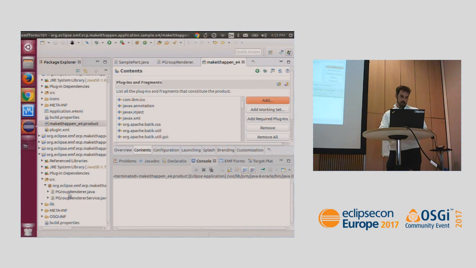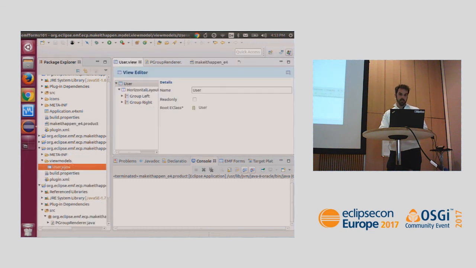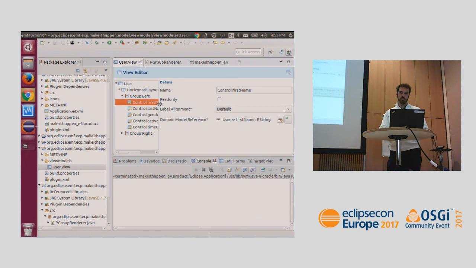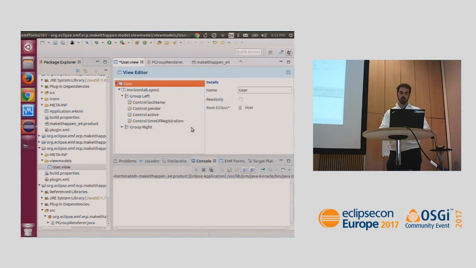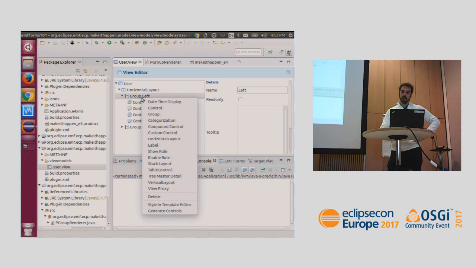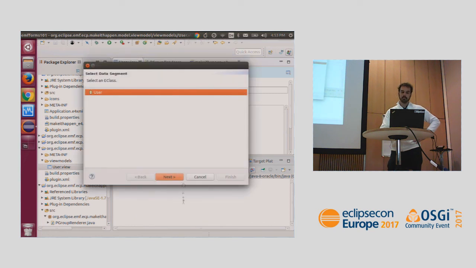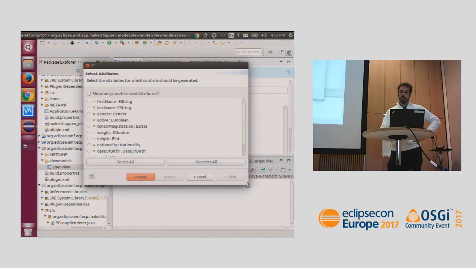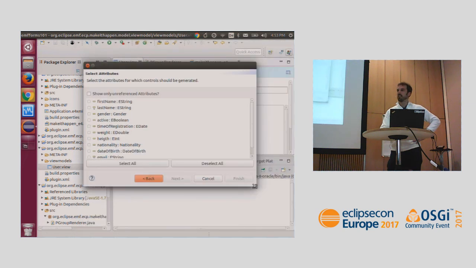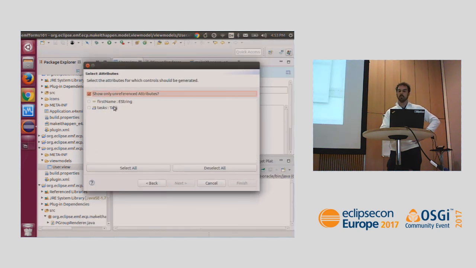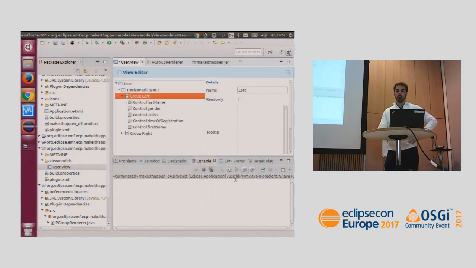Maybe as a final thing to show, if you're missing something in your view model, so let's assume the attribute first name has not been in my first version, there's actually a wizard for that. I can click Generate Controls. It shows me all attributes of a user, and a very nice feature for evolution is I can filter that down to the attributes which are not yet on the form. So that's first name, because I removed it before, and username, and now it's back. So that's a typical step-by-step evolving, adding stuff case.